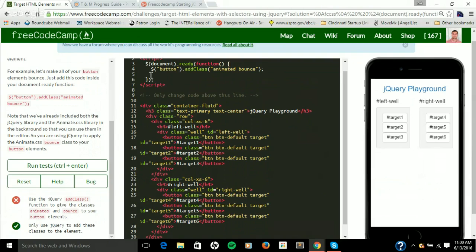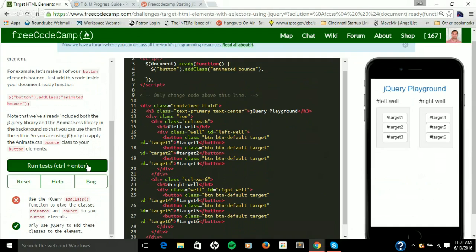So again, we did $, and then similar to how we use CSS, we've targeted this button element, which are all 6 of these button things on the phone. And then we've added a class, and it is this bounce animation, which is called animated bounce.